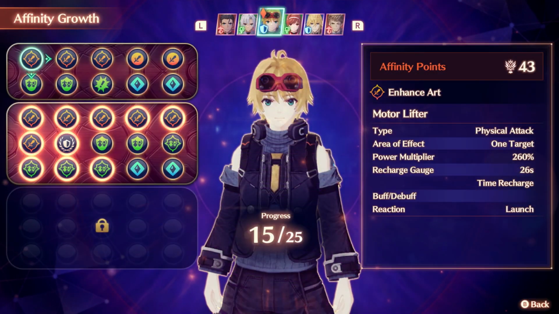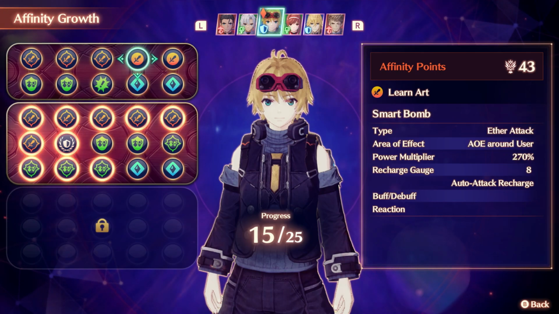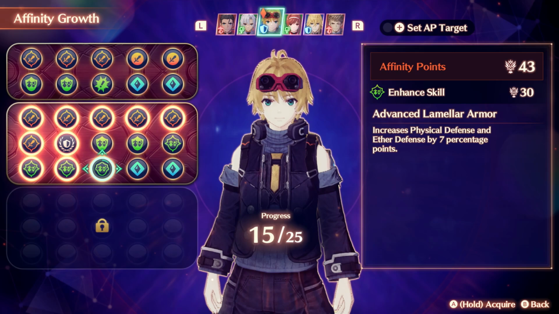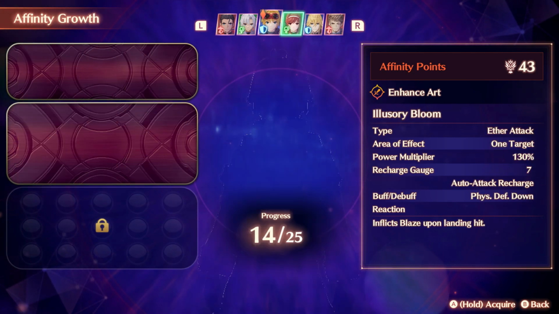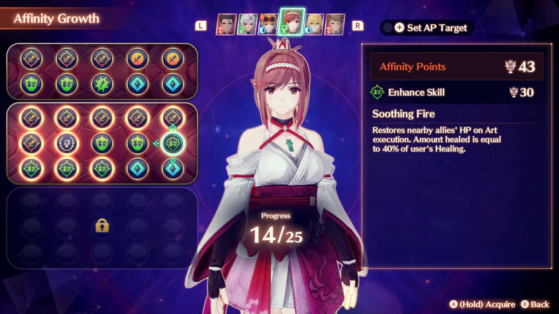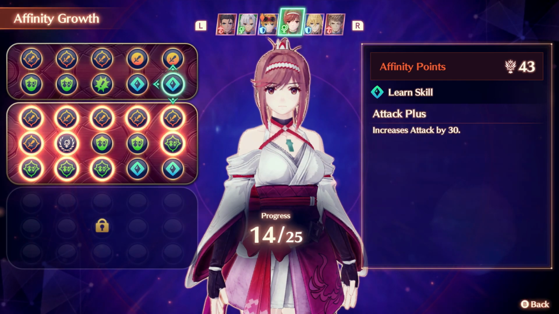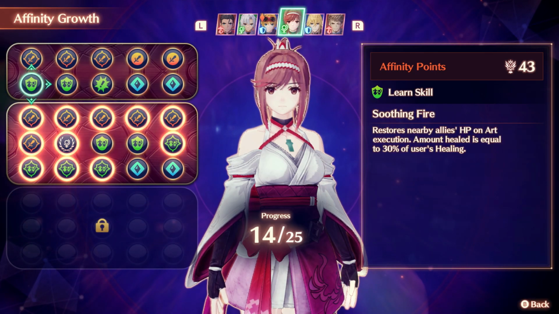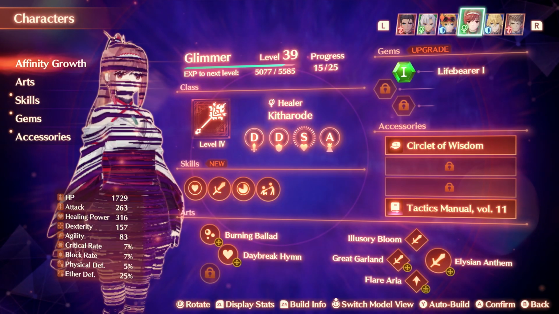Maybe now I can take a look at this. Oh jeez, what did this do? I don't remember. I don't even remember the state of what I had before. Actually, I think it might be in the next tier. Upgrade Glimmer's Soothing Fire restores nearby allies' HP on art execution. Amount healed is equal to 40% of user's healing. Which before was only 20% of user's healing, I think. Or no, that's 30% of user's healing is what it is. Now it's 40%. All the hard work pays off. Great.